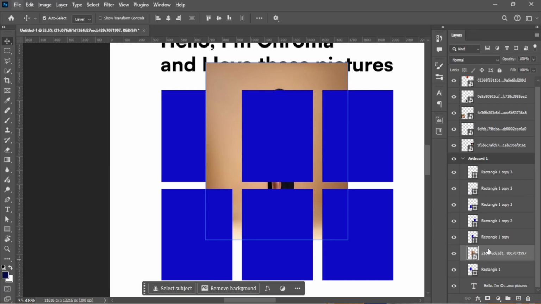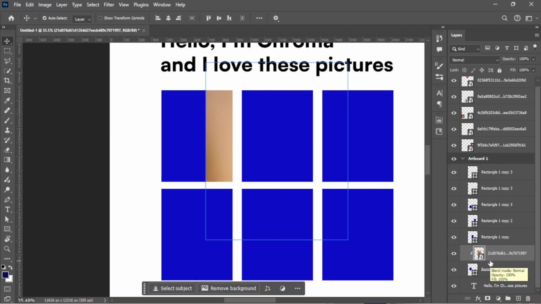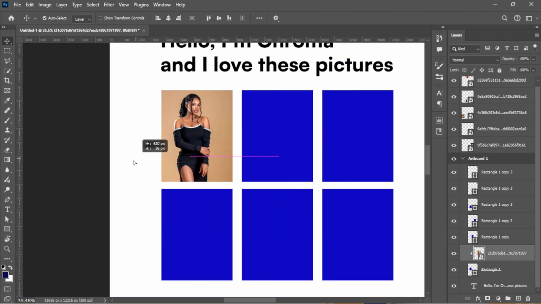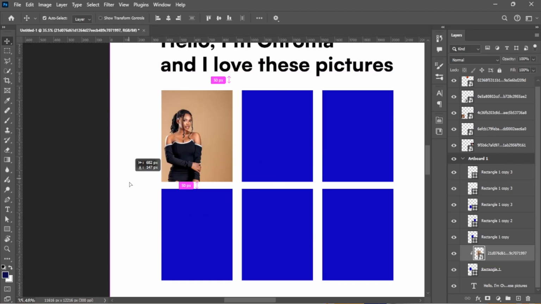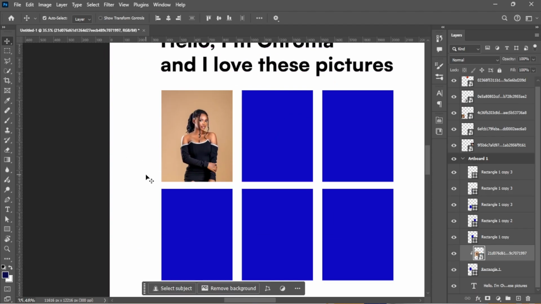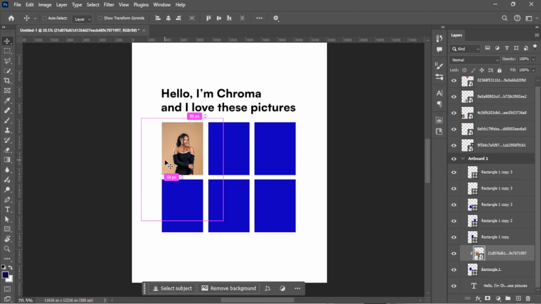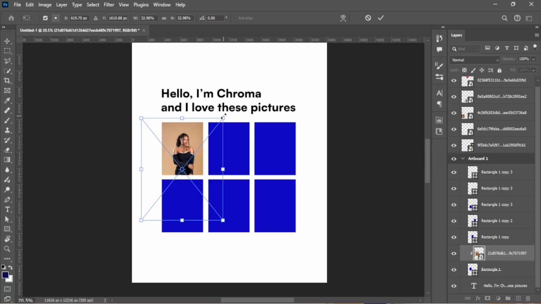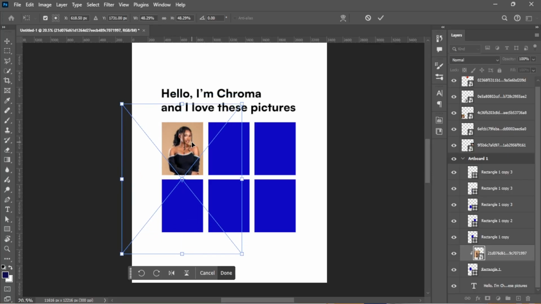Now if you hold on Alt and you come to the intersection between the image you dragged in and the rectangle you want to use as a mask, it changes to a square and an arrow. So if you click on it, the picture goes into the rectangle. So you can drag the picture around anyhow, but it's not going to show up outside the frame of the rectangle. So let's use Ctrl T again to bring out the transform controls and the size.